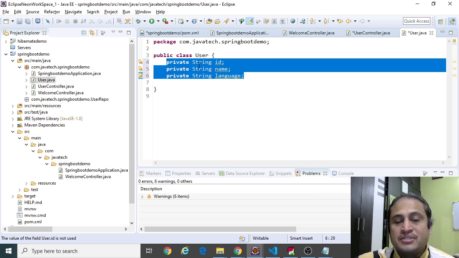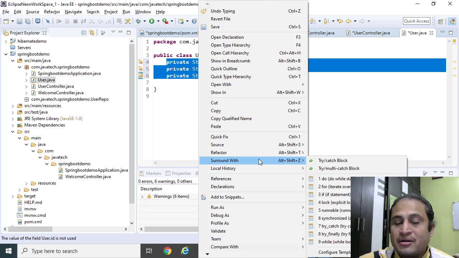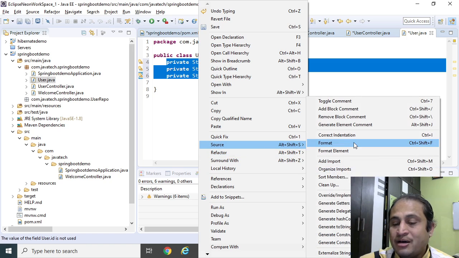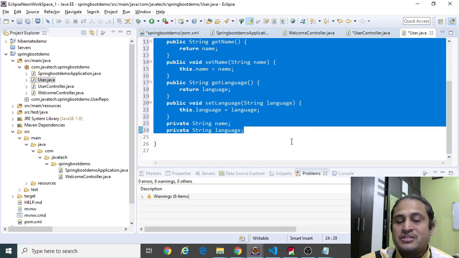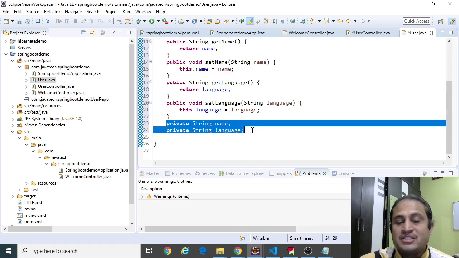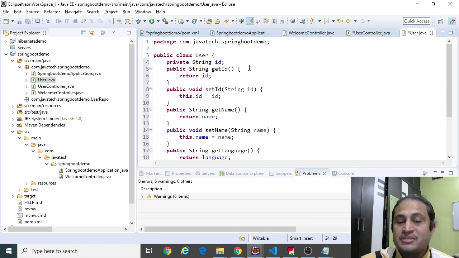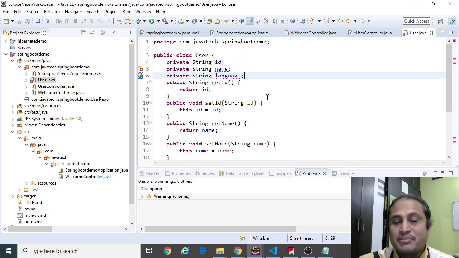See, I'm getting the setters and getters. I'm not making this particular object an entity object, but in future I'm trying to convert it into an entity object. But for the time being, for demonstration, I am not making it now. We will make this an entity object and connect to the database as well. We will see that in the upcoming sessions.